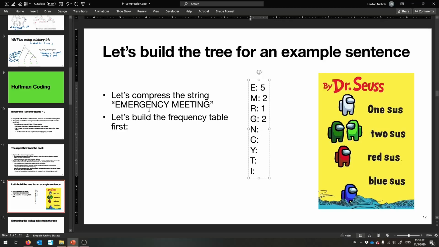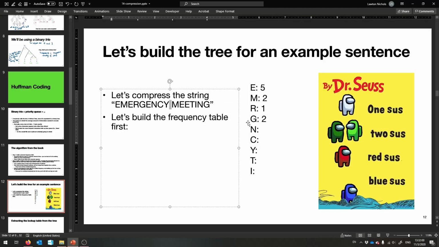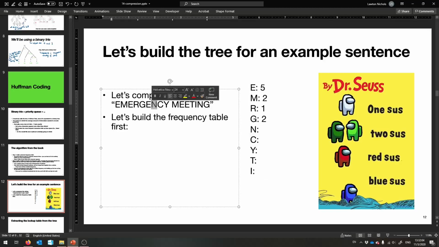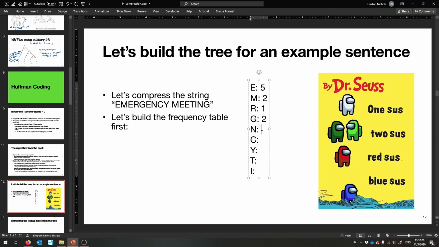And N's, technically there's a space, but I'm not going to worry about spaces. N's, 1, 2. Feel free to fast forward. C is just 1. Y is just 1. T is just 1. And I seems to be just 1 as well. So how many characters?